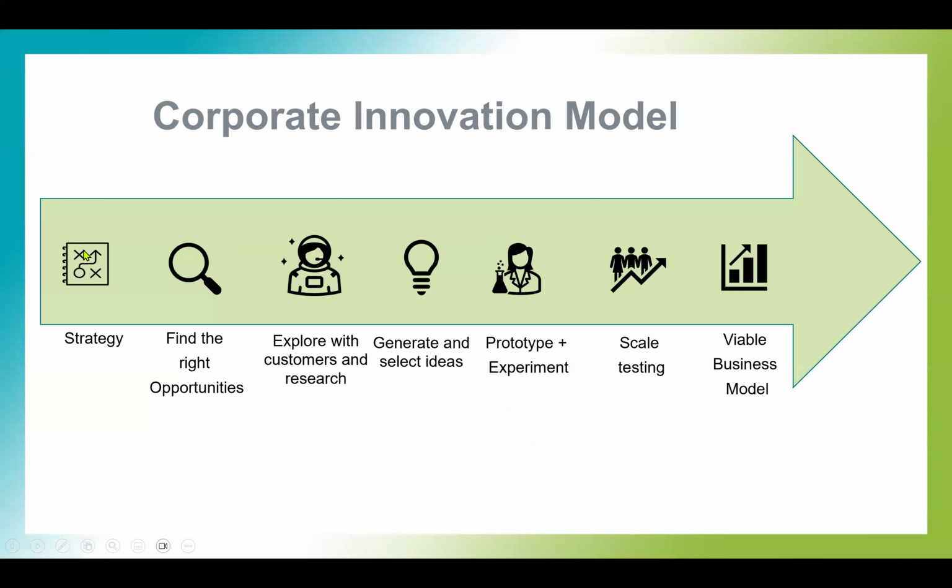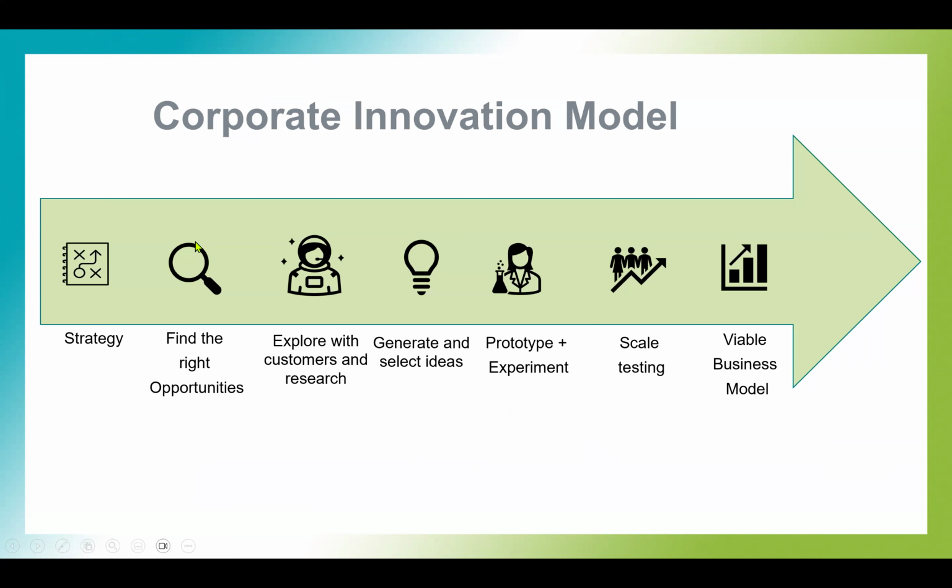But if you see, almost all models have a similar kind of thing where you start with strategy, most important part. And then what you do is you pick opportunity areas with these strategies. So let's say you decide to build a new business. This would be the strategy would be to develop this new business and have it be of such a size, for example, by a certain date. And then you would take that in and you would explore that.